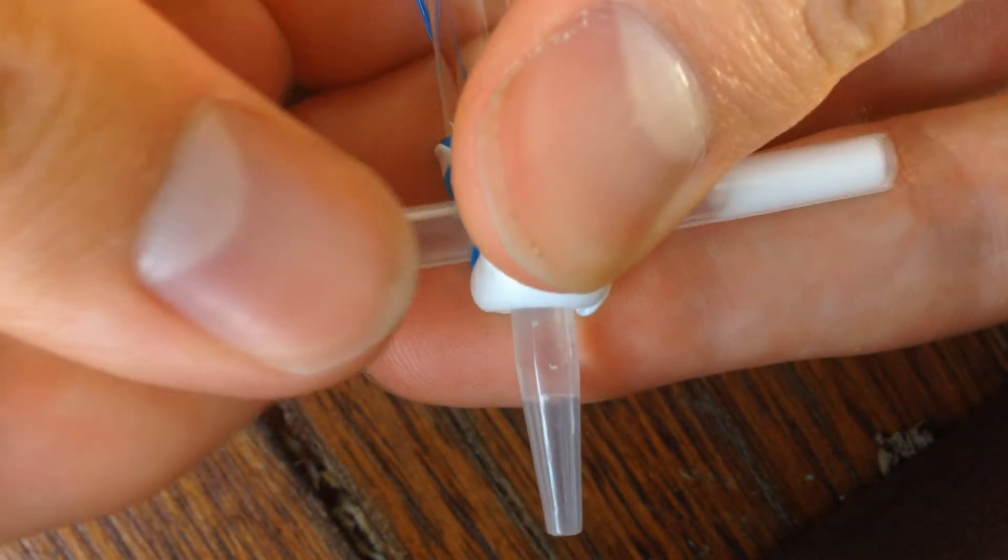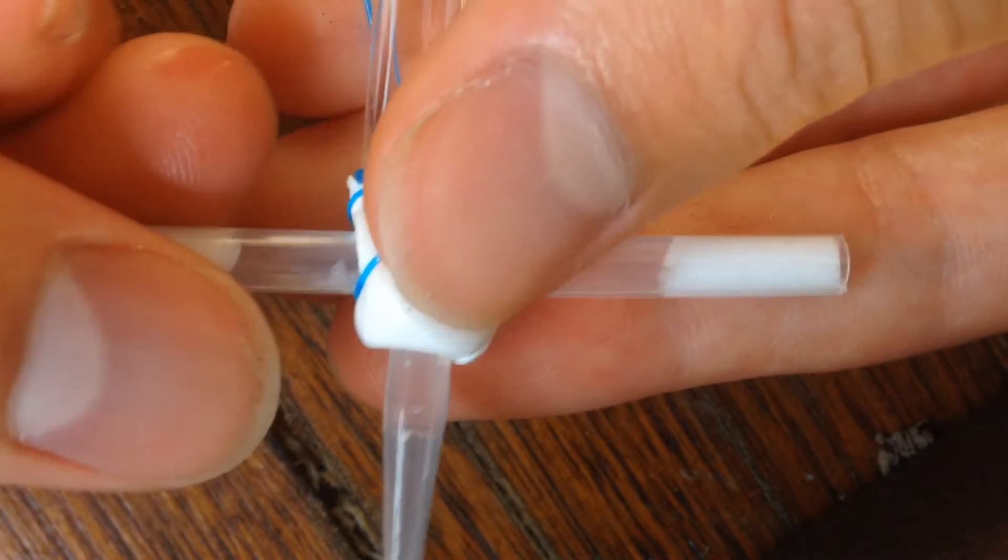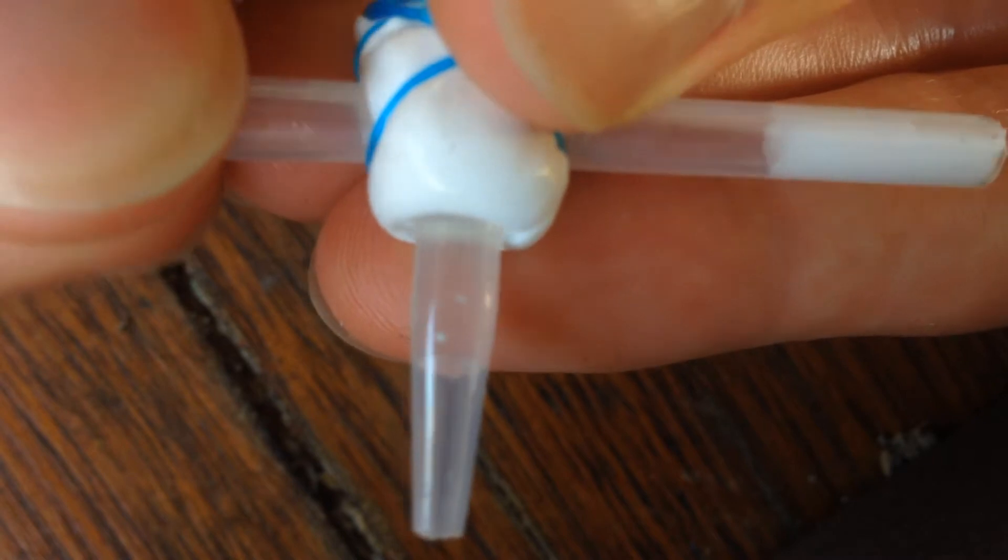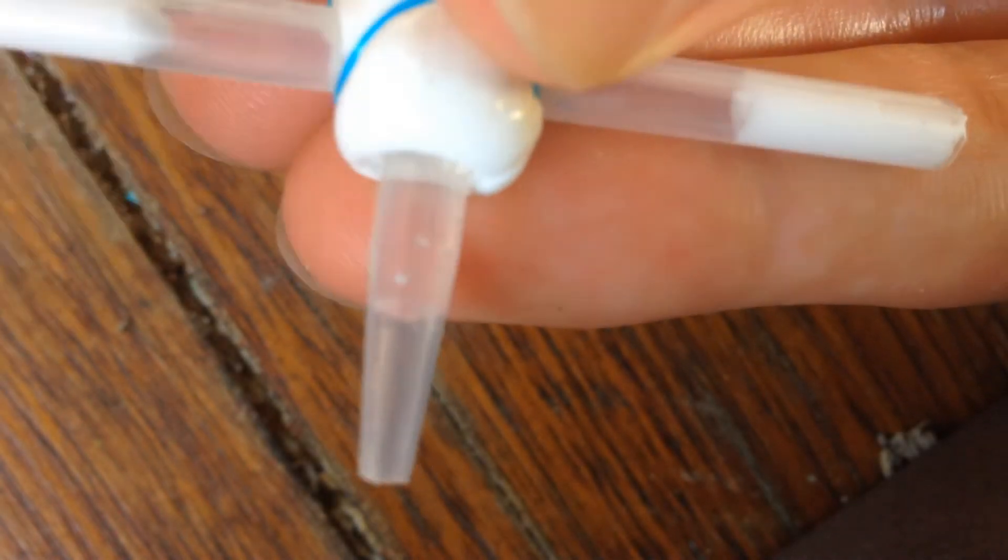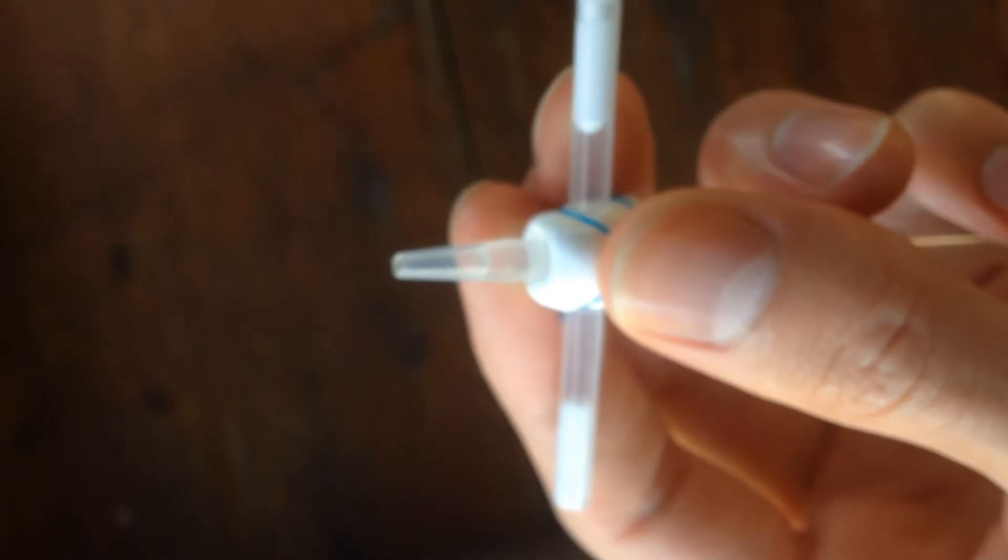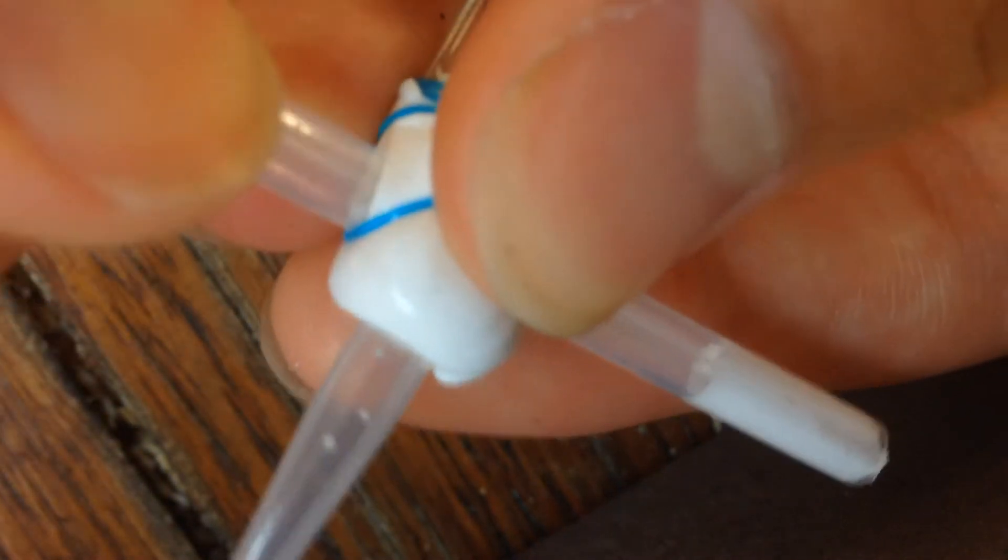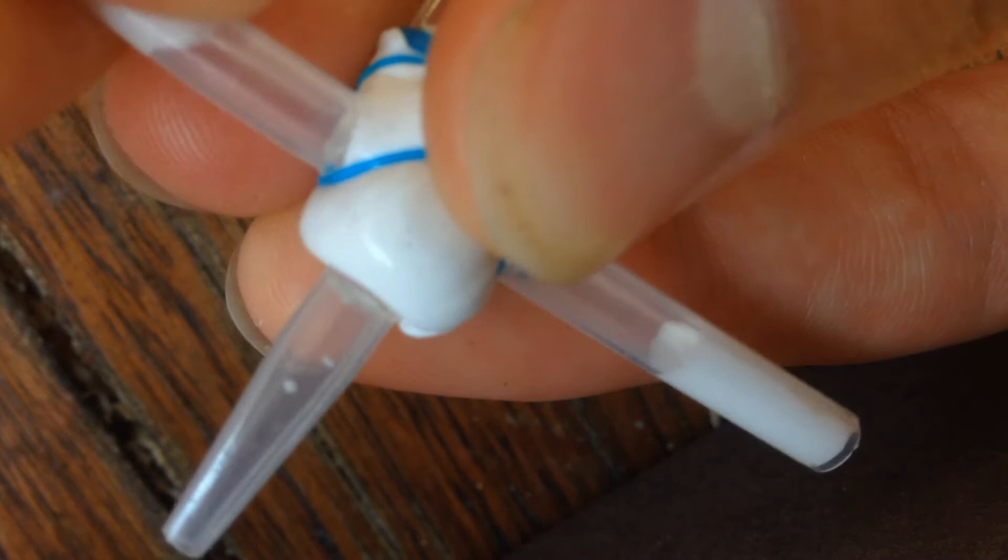And so if we put that back in, when we turn it like that, we let the passage of water go through you might be able to see the water that's in the very end there. I'll take the camera back a little bit. You can see that just slowly draining out because I've opened the passage. I can also close the passage just by turning it 90 degrees again.